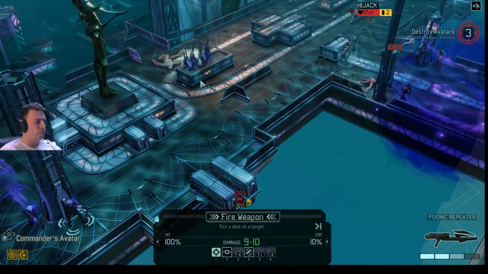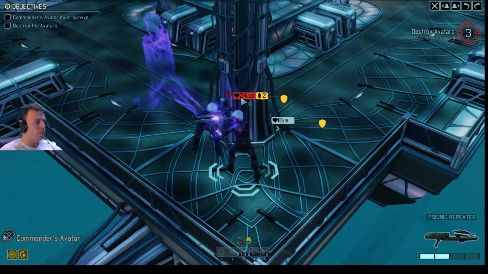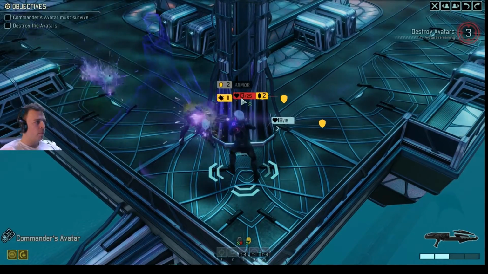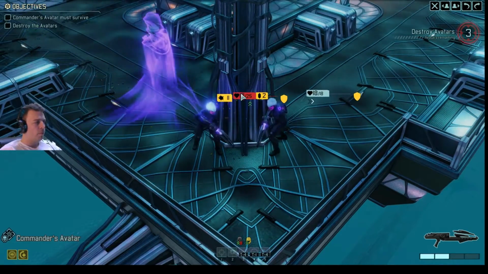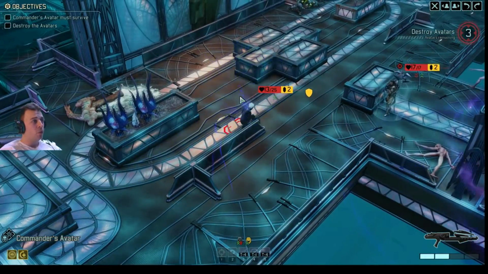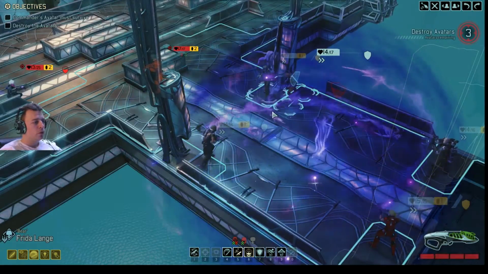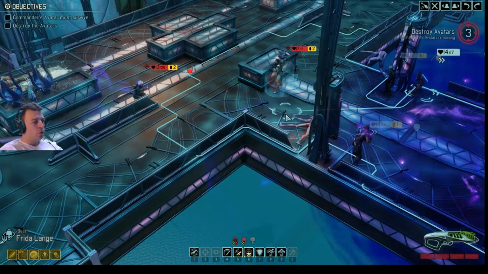Took a shot on their avatar. Got a lucky crit of 11. But I realized that he still had armor, so that's pretty bad. But if you notice, he teleports towards the person that shot him. I think that could be a mechanic. I'm not 100% sure yet.